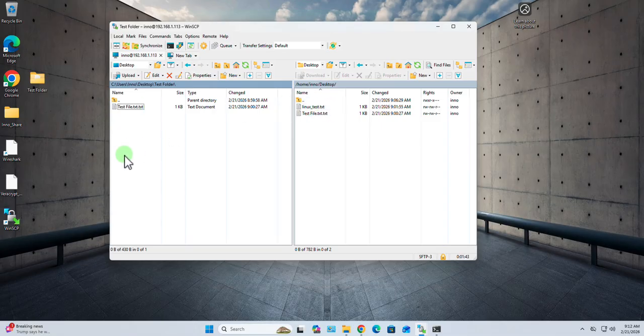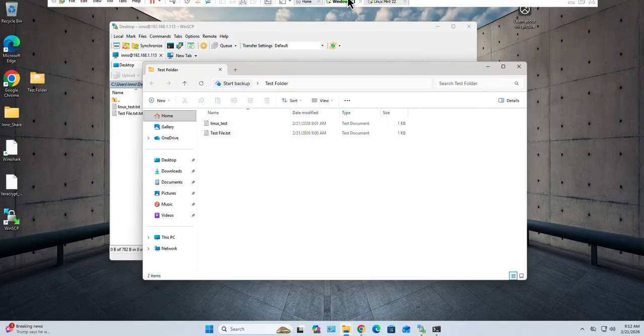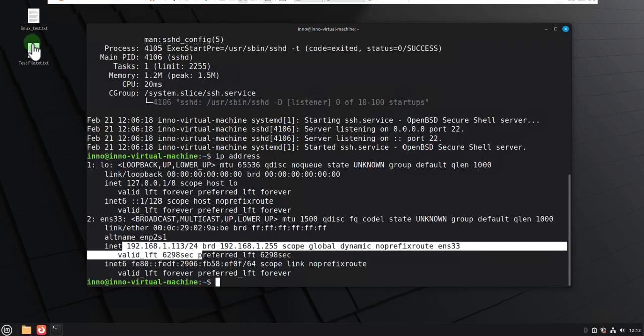Same thing if I want to move in the other direction: I can grab this file on the Linux Mint device, select it, drag and drop it, and it should be in this folder now. There it is. We'll go back here. You should see that we have that file on our desktop as well.